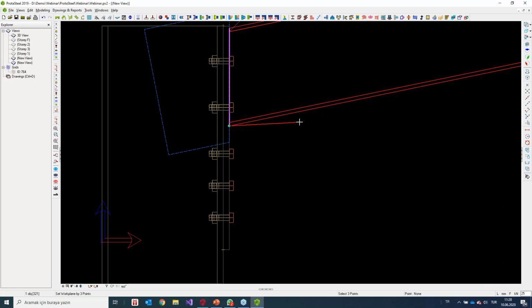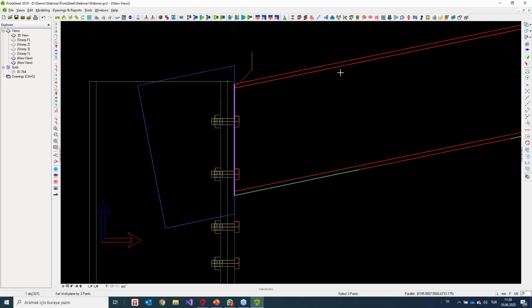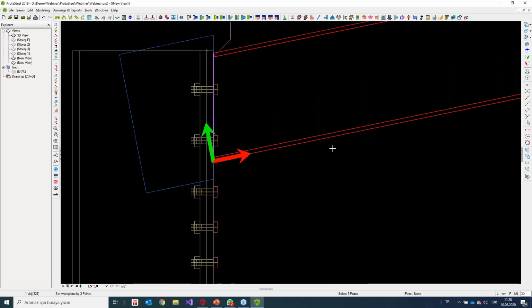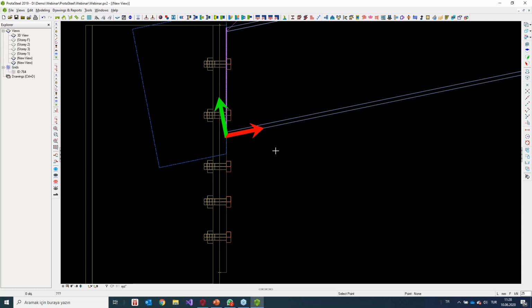First we can select this intersection point, and you can press the control button to snap the node on the flange. The third point will be perpendicular to the second one. Now we can create a point on the flange of the beam. So I will click the point command here, and I'm going to create a point on this intersection.